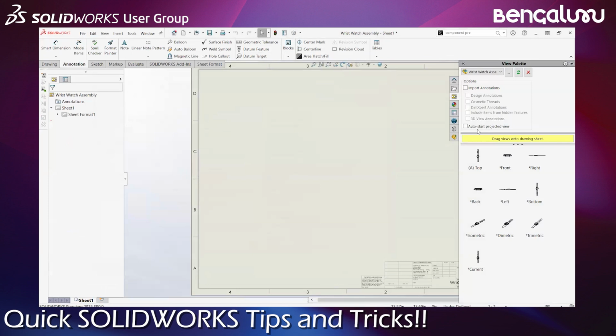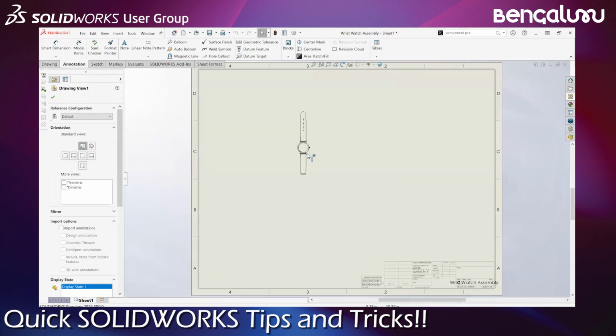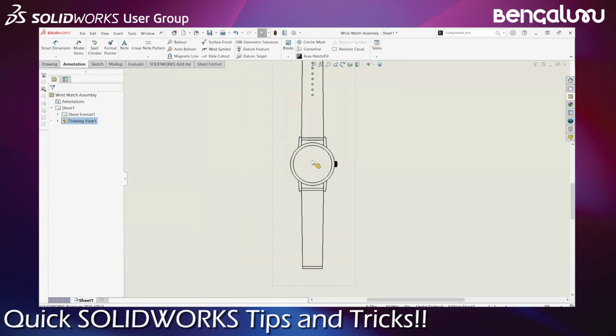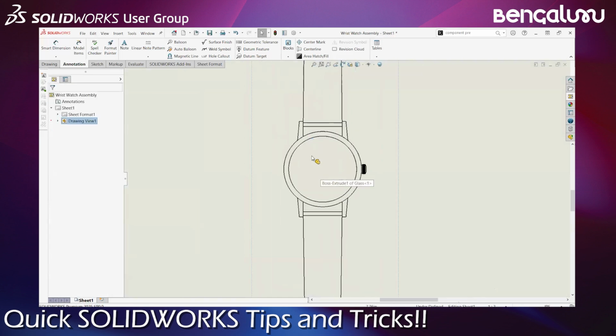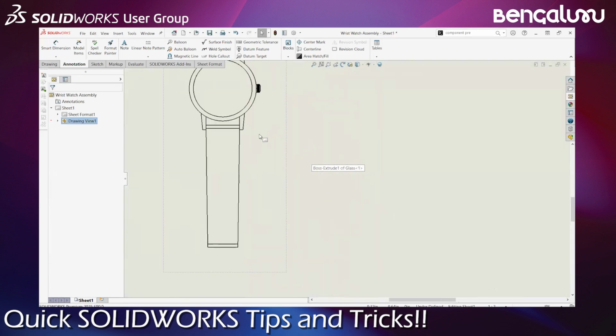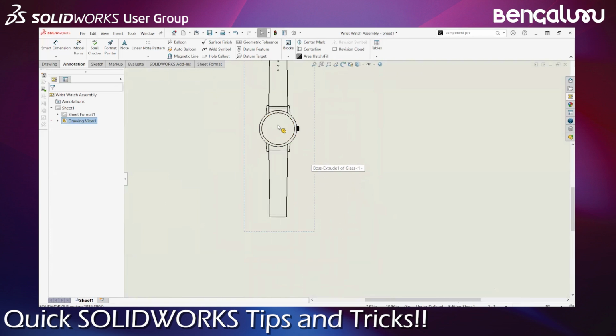So typically, I think before SolidWorks 2023 or 2022, I don't remember the exact year. So once you add any component, even though it is transparent in the part or assembly level, you see that once you add it in the drawing, it actually becomes opaque. There is no way that you can see through this glass to actually know the time, right? So this is a wrong design intent being communicated, right? Saying that the glass is opaque, which is not the case.